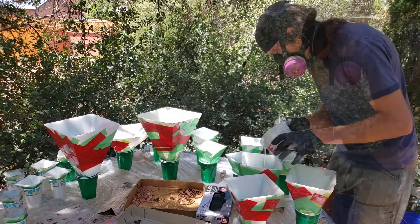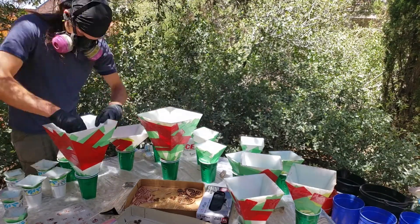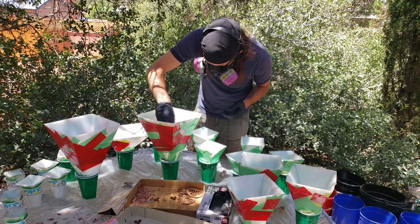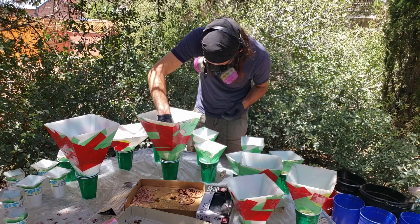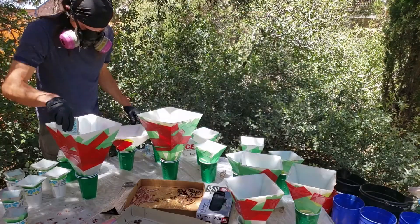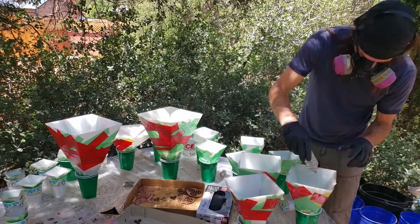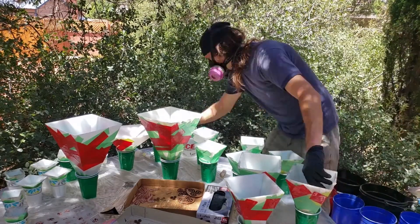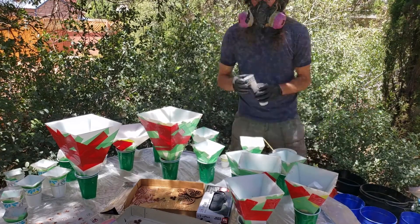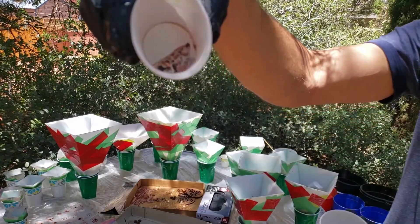Once I take the resin, I'll add some hardener. Once I add that hardener I'll have to quickly pour, and then about 20 to 30 minutes after I pour I'll be able to add the crystals into the mix. I usually like to leave the top of the pyramids clear so there's no metal at the top, so I'll usually have to wait a little bit for that first layer to harden, then I'll add my 50 crystals in. There's not really any right or wrong way to make them — just the more metal, typically the more effective.